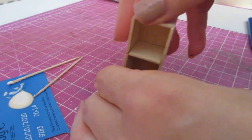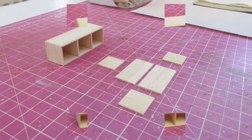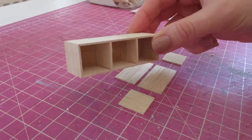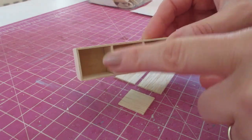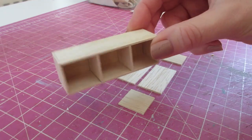Like that. And that piece can be left to dry. So once the glue has completely dried on the base piece, sand it face down on your sandpaper, and that will ensure that you've got a nice flush front edge, and I gave that a sand on all sides as well.